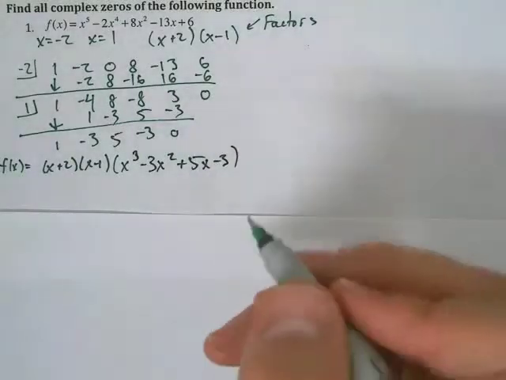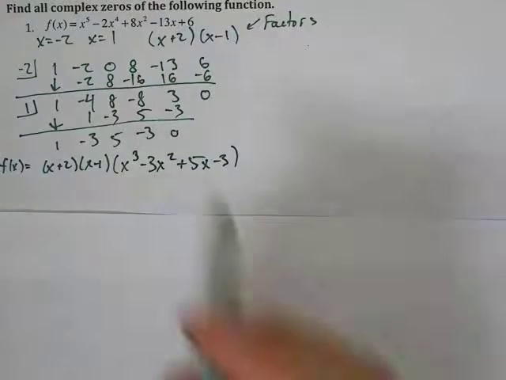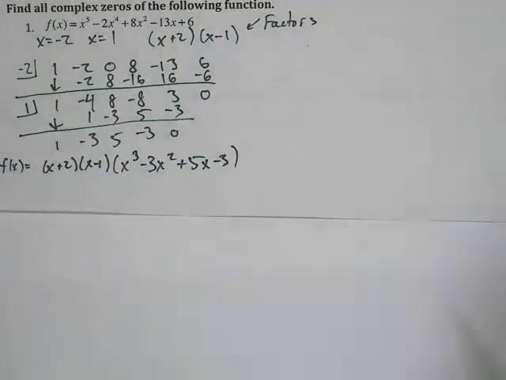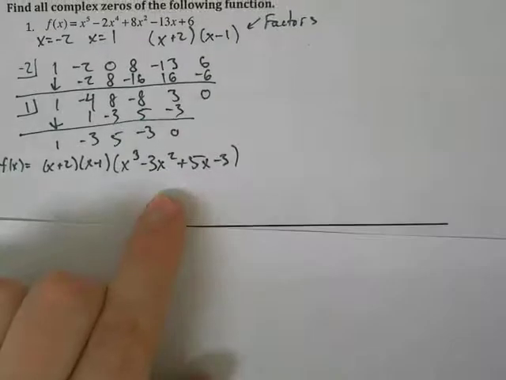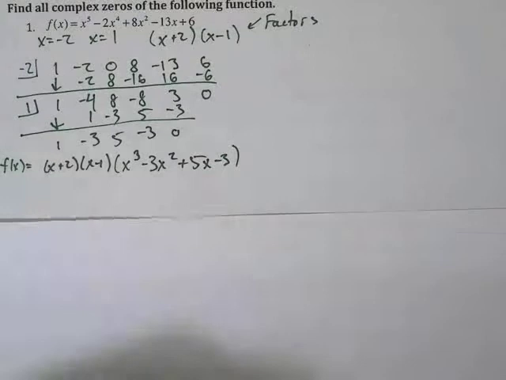And so now we have to find the zeros of what we have left over in here, x cubed minus 3x squared plus 5x minus 3. Well, this one we could try factoring by grouping because it's a cubic, but unfortunately factoring by grouping does not work. So really the only other way that we have right now is to just maybe try and graph this, and maybe we'll find another solution when we graph that one. So we're going to do that.